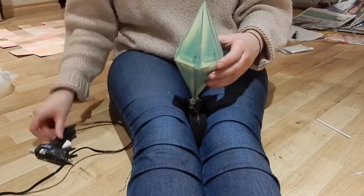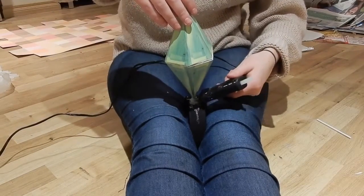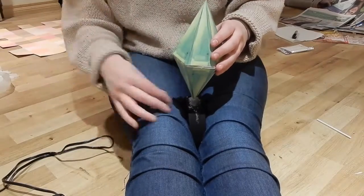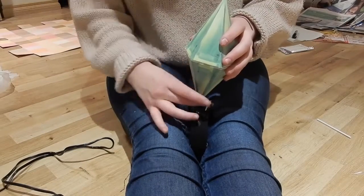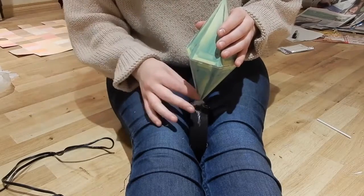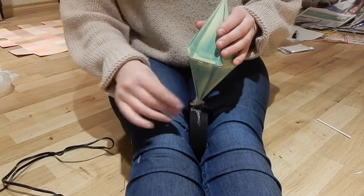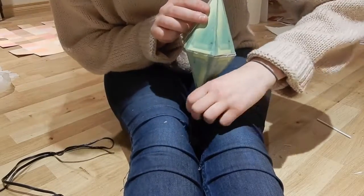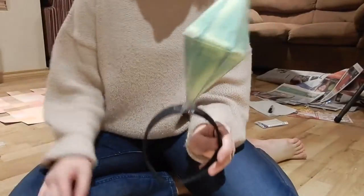This next process is tedious, requires a lot of holding while it dries, and a lot of hot glue. Basically, I just pumped a lot of glue onto the headband and held the plumb bob in place while it dried. I had to reapply glue a few times just to get enough for it to stick in an upright position. And this also required a lot of patience while I waited for it to dry. After a few minutes though, it was complete and the plumb bob was stuck on the headband.